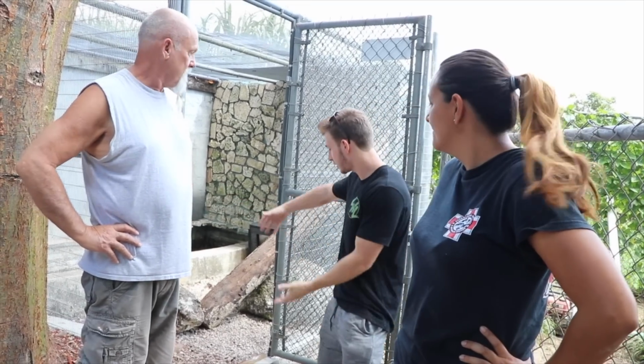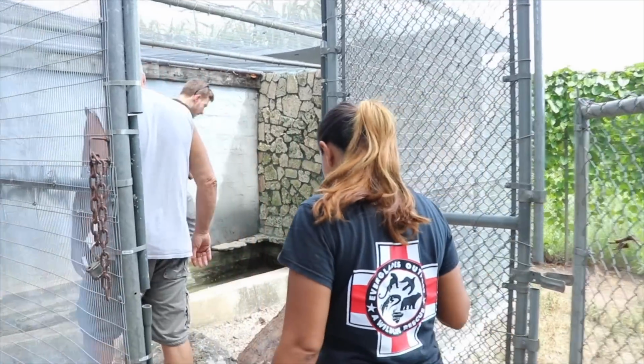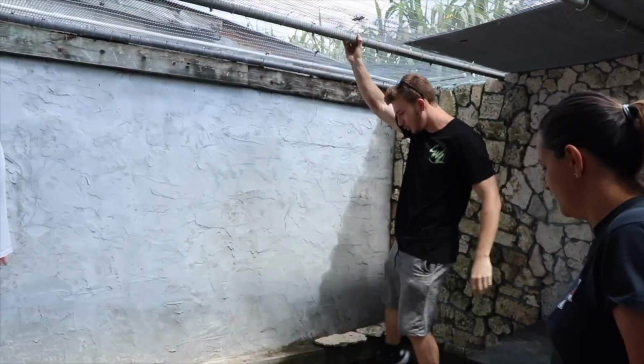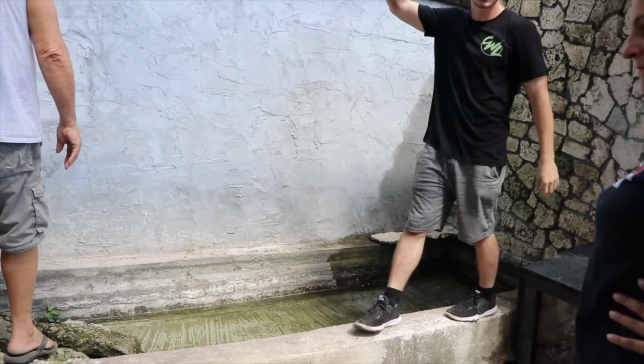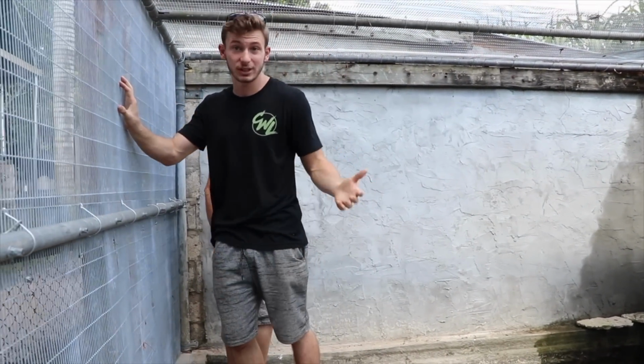We're not gonna measure it, we're just gonna try and safely bring him over into this new enclosure. If you come right into here, you can see that Matt, the enclosure designer for this property, has designed this beautiful, huge water feature, which is very important for a large constrictor. They love to soak. It helps with the shedding process. That snake is currently shedding now.